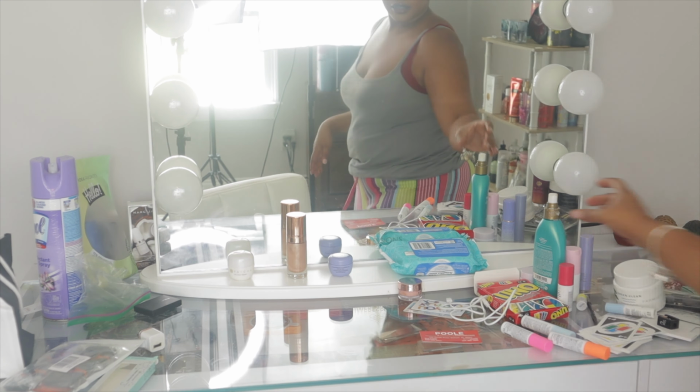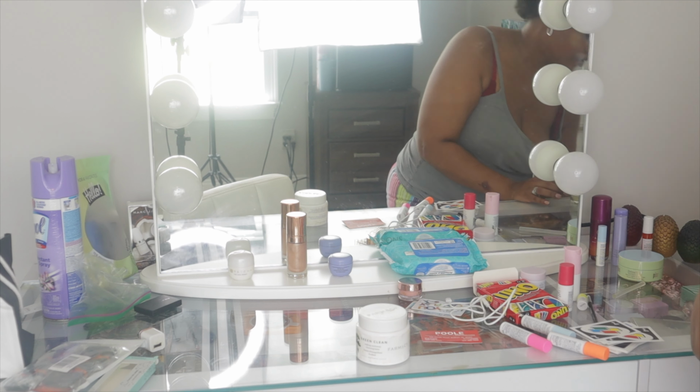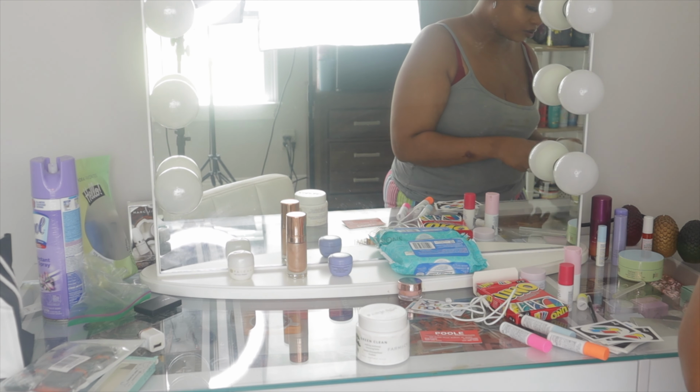So guys, that's a lot of my skincare that I'm currently using that I'm putting in that corner. I don't necessarily want to stuff it in a drawer. I want that stuff out so I can get to it very quickly. A lot of that stuff I'm using in my nighttime, and some of it I'm using for my daytime skincare routine. And I didn't want to carry it all into the bathroom because I need to declutter that also. So I'm just putting it over there so I can easily reach it.